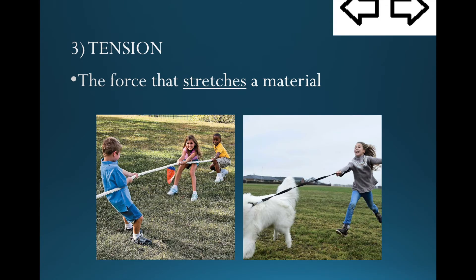Then we have tension. Tension is when you have two opposite forces pulling in opposite directions. This would be an example - children pulling on a rope in opposite directions, which stretches the material, stretches the rope to a certain extent. The same idea here: you have a dog pulling in one direction, the child is trying to hold on. When you try to pull a dog back to prevent the dog from running, you're pulling back in the opposite direction as the dog. So the leash gets mildly stretched. This is an example of tension.